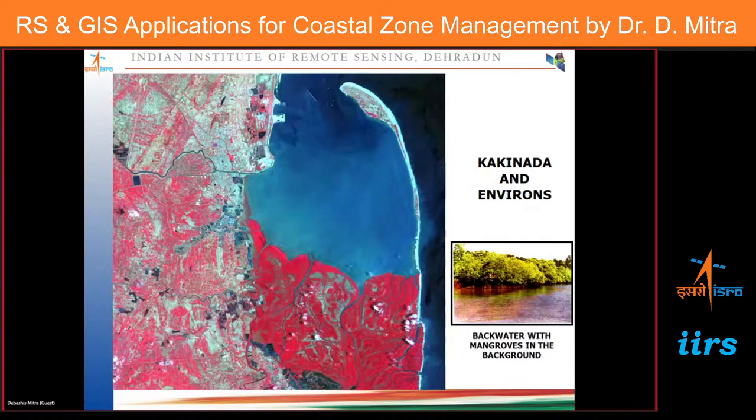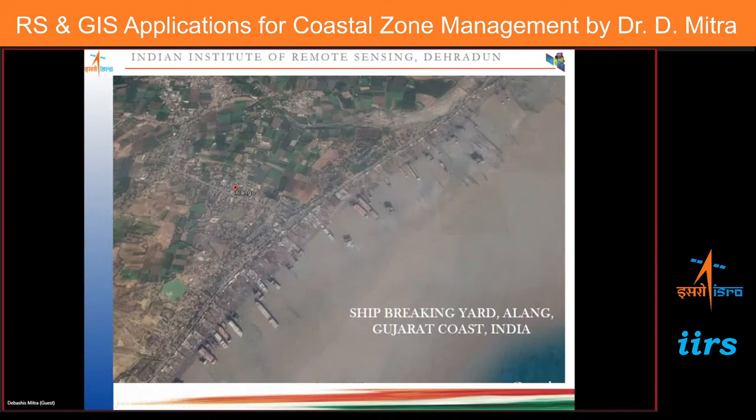Here also, that is the area I was telling you. Here we were discussing all the mangroves. This is the Coringa mangrove, the red color. You can see here, this is the Kakinada Spit. Here is the Kakinada town, and these are all the mangroves which have come up. Here you can see, the mangrove has been cut for the aquaculture purpose. So with satellite data it has become very clear.